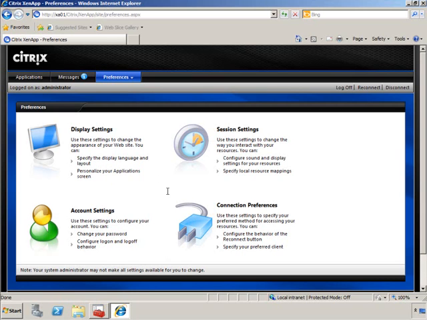Now, we connected to Web Interface from a computer that already has the XenApp plugin installed, so we were able to launch applications very easily. Now, what happens if you're connecting from a computer that doesn't have the XenApp plugin installed? What happens if you're connecting from outside of the LAN? What happens if you're at a friend's house and you need to access Citrix and they don't have the XenApp plugin? Well, you're not going to call the help desk and say, hey, can you use SCCM or Altiris or some mechanism to deploy this?